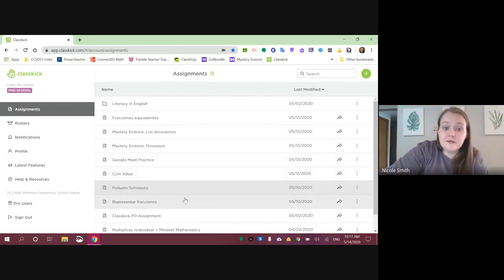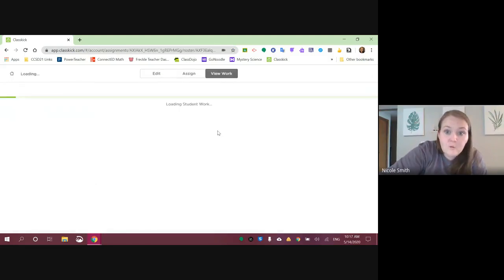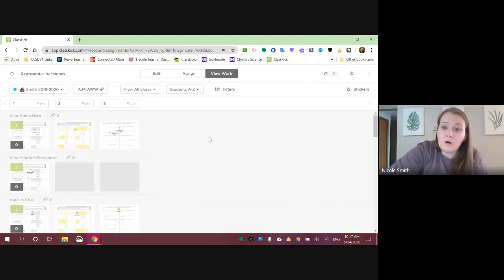But your view for the stickers is basically one by one. You have the option to do it one by one, or you can go to this tab up here which says view work. And sorry, I'm just going to explain this part here too. The reason that this is dark is because right now I have my filters set so that I see how far they have advanced through the slides. So for some reason, this kid logged in, he did the first question, and then he must have closed the tab. He did not advance to slide 2 or 3. So that's why it's dark. But the other kid here above, he did go through all 3, so you can see what was on that page.